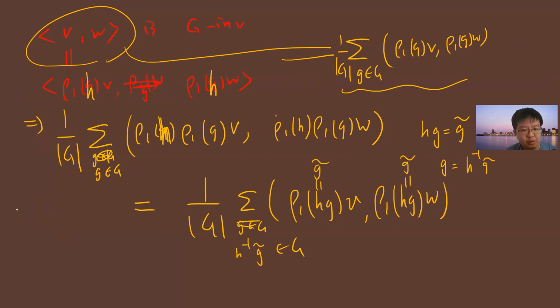And we know that if you take any group element H which acts on the whole group G, the result will be the same as G. So as a set, this summation is just a permutation. Right, so you can skip this. If everyone looks at this, it's G tilde of G, rho 1 G tilde, V and W. So this is exactly the same as this, just a change of notation.